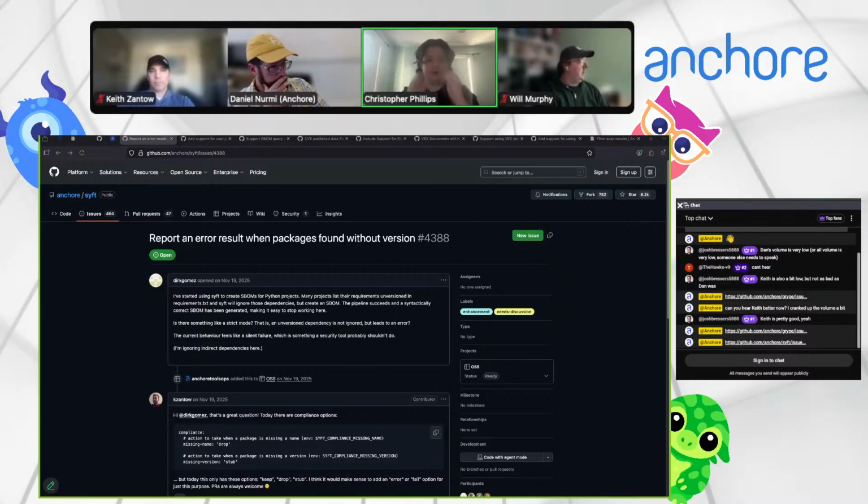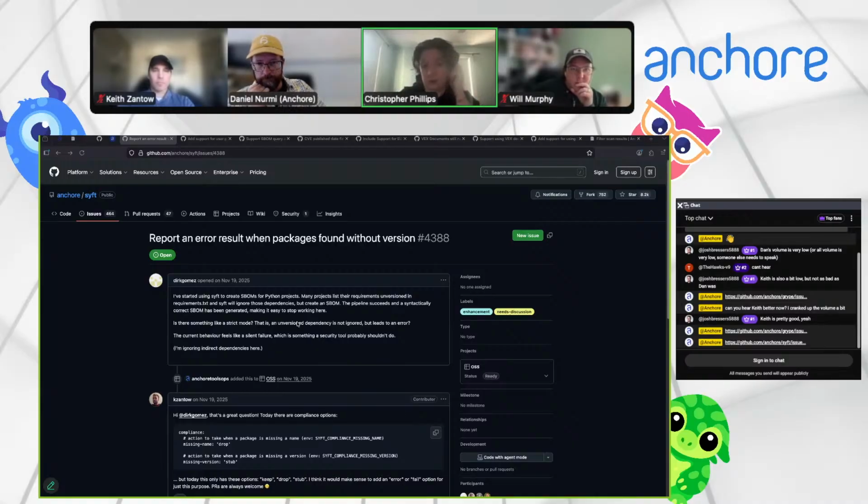So we just had a user comment on this 16 hours ago who said they were interested in working on this issue and that they've been taking a look at it, but they wanted clarification on compliance actions for this. So let's talk about first what the issue is talking about. When you parse a requirements.txt, some of those are unversioned, and Syft completely ignores those and then creates the SBOM.